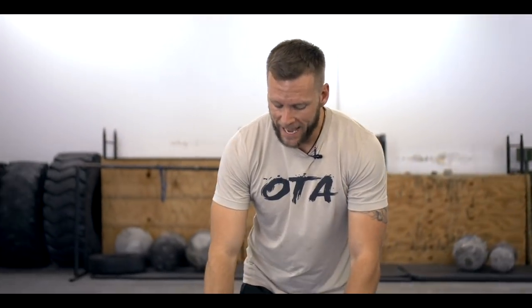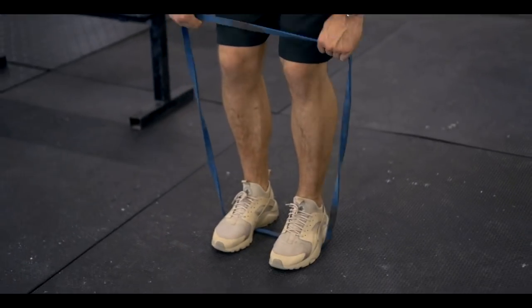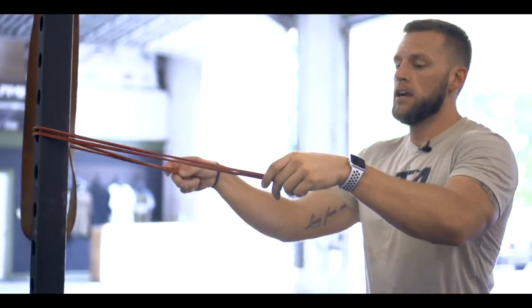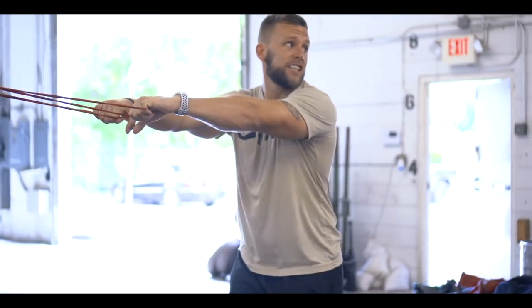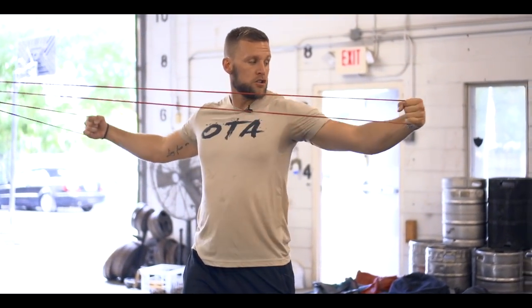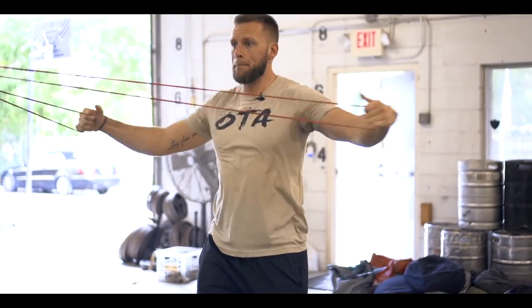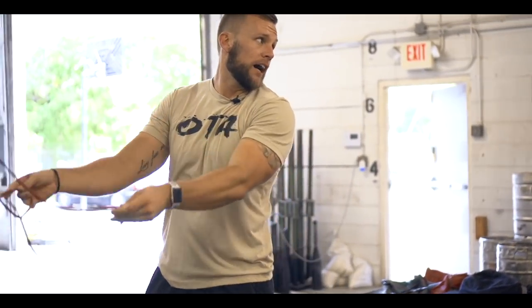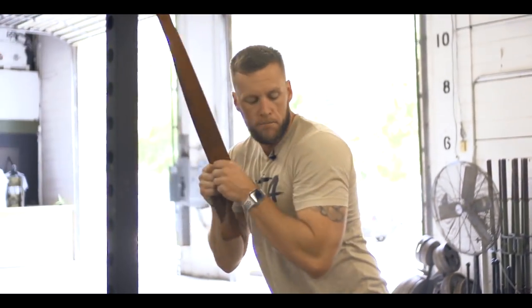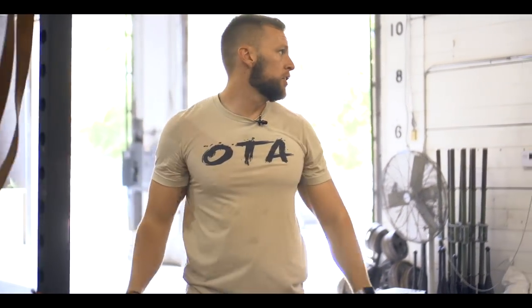We're going wide snatch — use a little hip, that's fine, we did this last week. Straight elbows, drive up. It's external rotation with rear delt. Number two: band scarecrows. Stagger stance, elbows stay locked, I don't want to see them bend. Go wide scarecrow, you got 20 of them. Then you're going to go on your knees for tricep extensions.